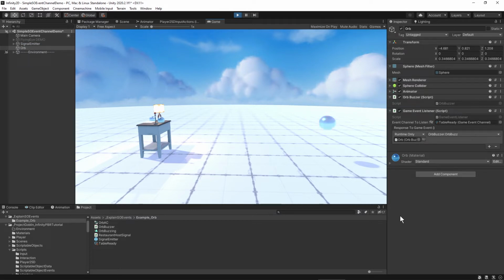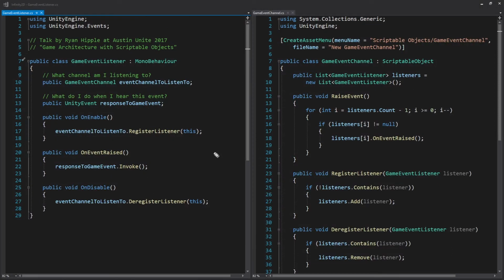Before we move on to the examine object implementation with the goblin, let's take a closer look at the game event listener and the game event channel, and I hope that the lead up to this has made it easier to understand. When this object is enabled, the listener is going to register itself to the channel. The event channel is a scriptable object that we create through the asset menu. The channel has a method called registerListener, and this way the listener adds itself to a list with any other listeners there might be. So anything out there that has an event listener with this channel adds itself to this list. You could have a ton of listeners out there tuning into this channel like radios.